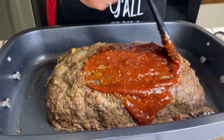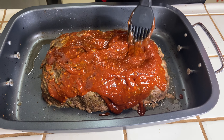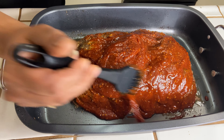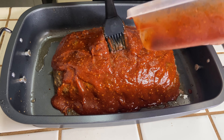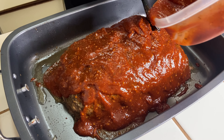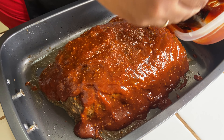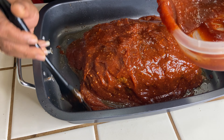Yes! Let's paint her, let's paint her — I feel like Picasso in the kitchen. Ronnie B's Italian meatloaf! This sauce smells delicious y'all, it's gonna be so good on here. After I paint this meatloaf I'm gonna throw her back in the oven, but this time I'm gonna turn it up because she's already done. I'm gonna turn it up to about 425, leave it in for ten minutes, and we'll check it.